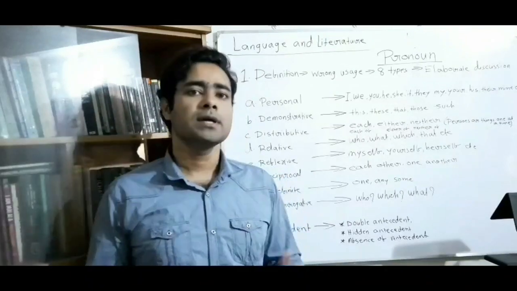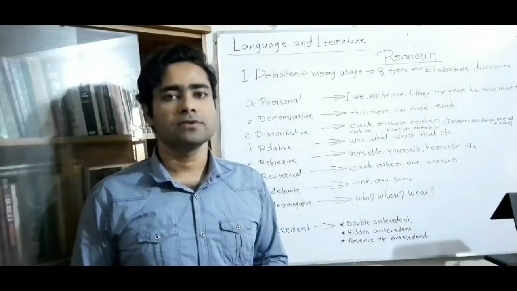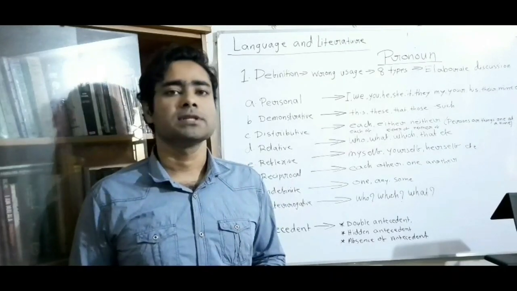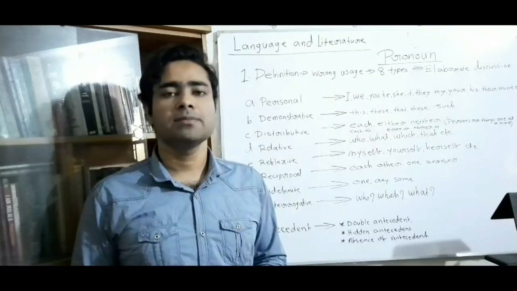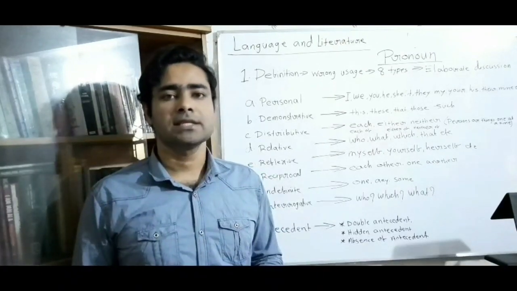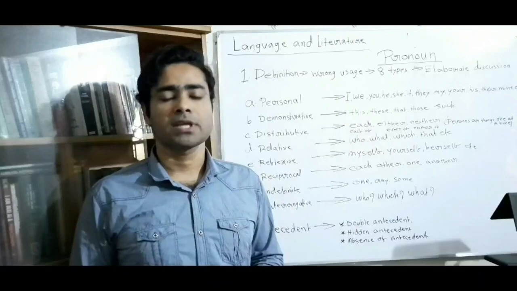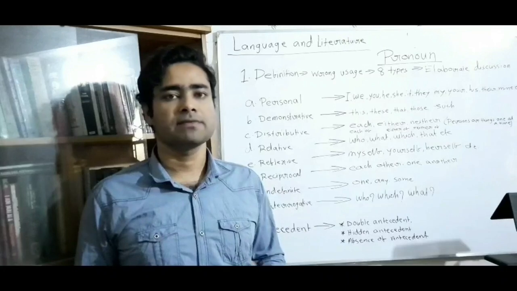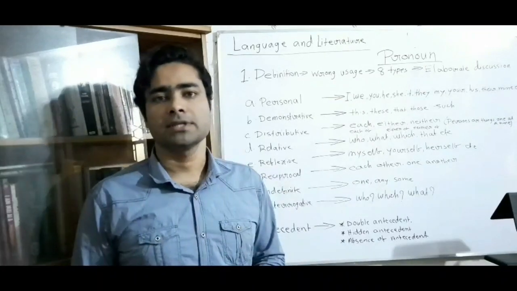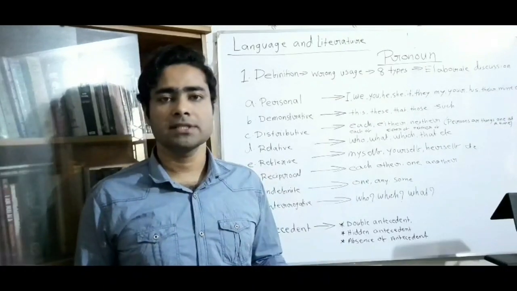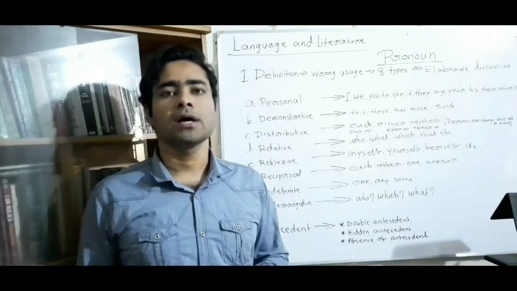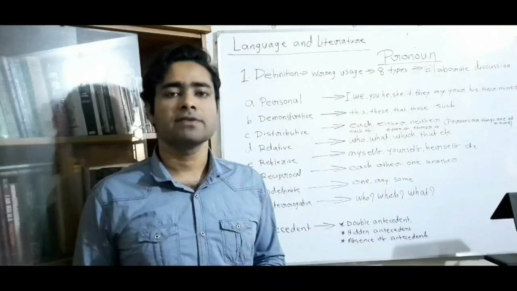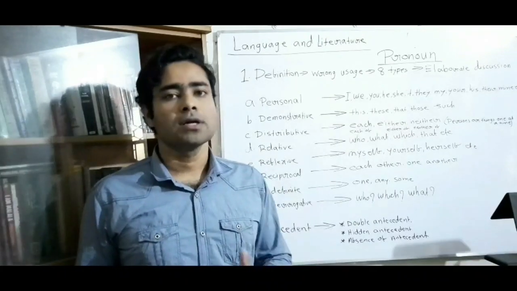On the basis of gender, pronoun is of 4 types: masculine gender, feminine gender, neuter gender, and the common gender. Understanding gender is really very important in order to avoid gender biasness in our speaking or writing. He is used for masculine gender, she is for feminine gender, and we combinedly use he and she for common gender, because common gender refers either to masculine or feminine gender.